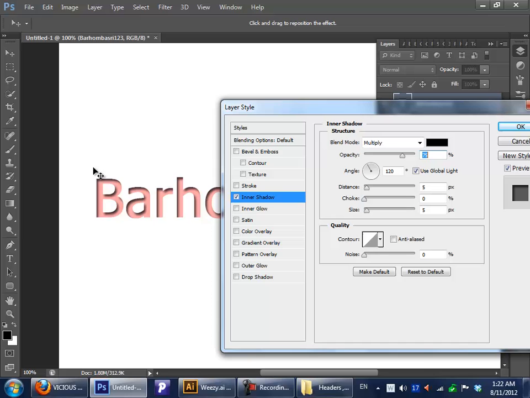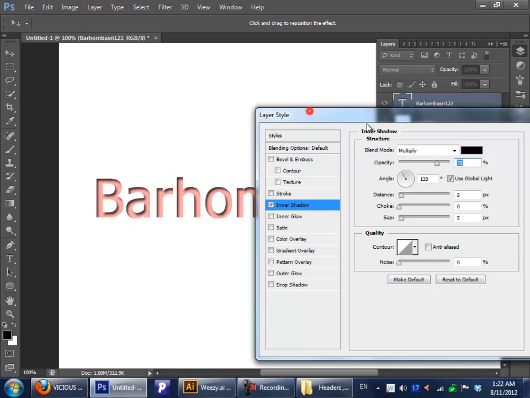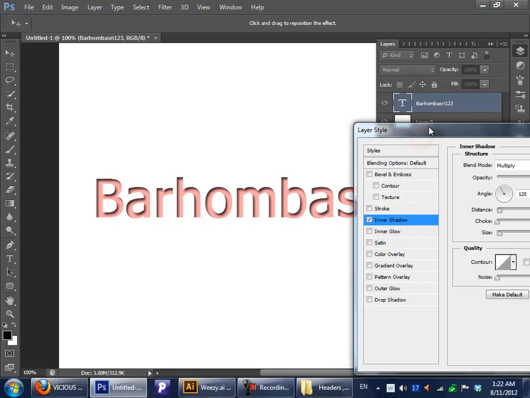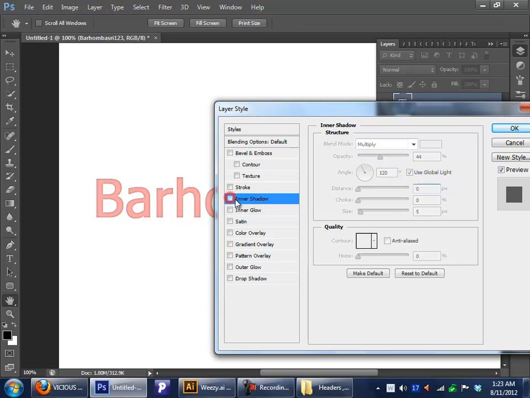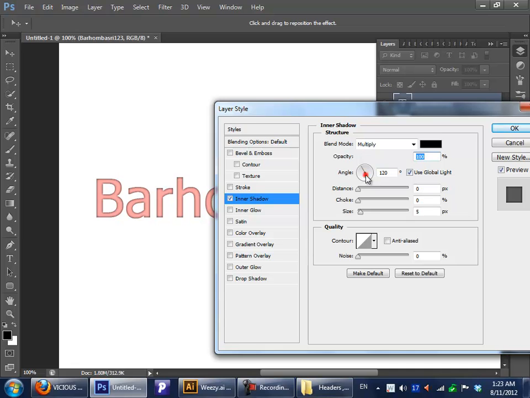As you can see here, it gave that shadow inside the text. I use this a lot, but absolutely I would play with the options to get good results. As you can see, it's the blend mode and the color. Here you have your opacity, the angle, which is where you want it to come from, like maybe if you want it from that side or that side. The choke and the size, how big you want it.